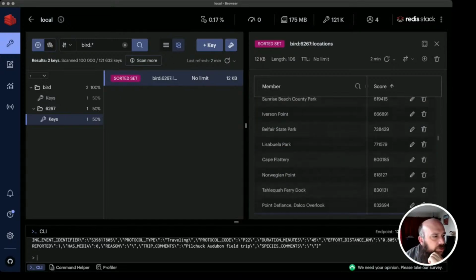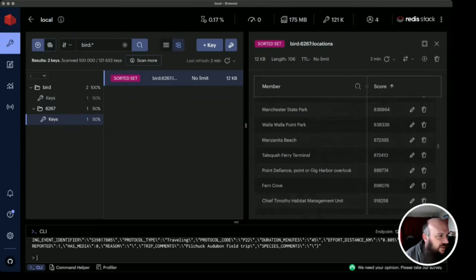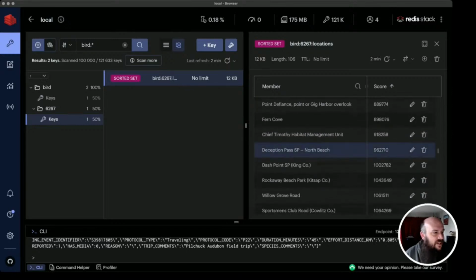Cool. Oh, Cape Flattery. Take a friend to Cape Flattery and then tell them how amazing of a hiker they are. They'll have so much fun. Cape Flattery is beautiful. Maybe I should just create a Washington State tourism app. It has a bunch of Redis applications somehow. I love Washington. I don't know if you can tell.